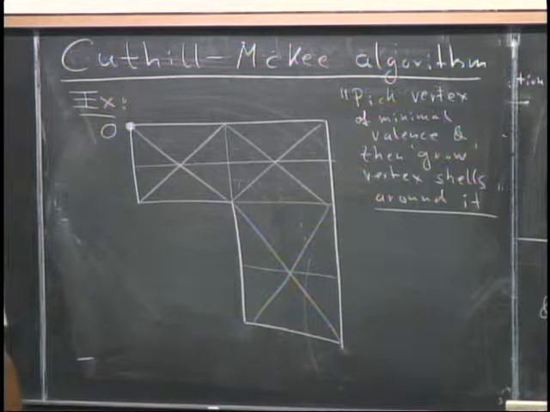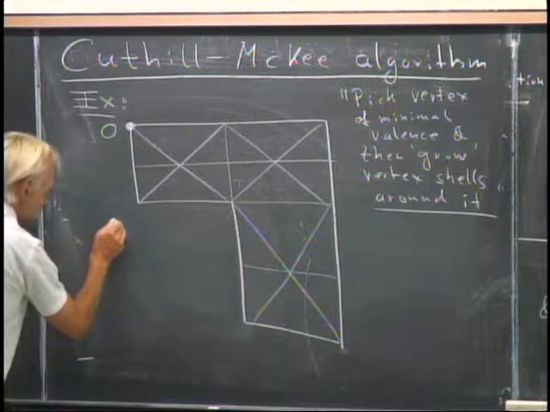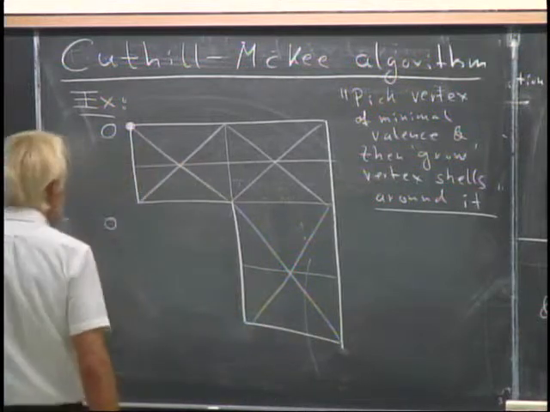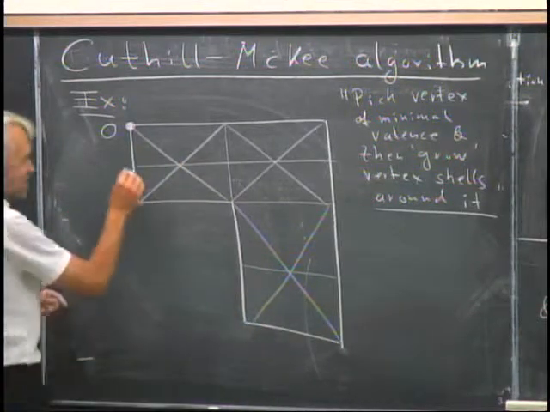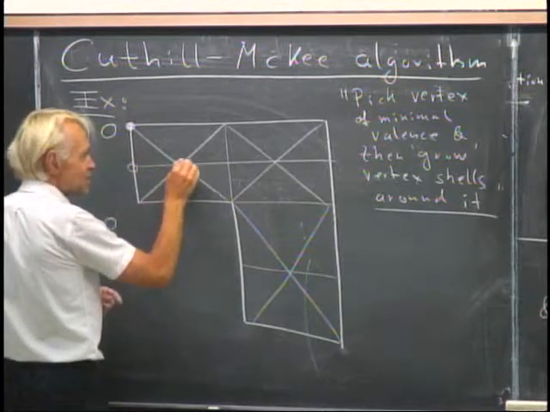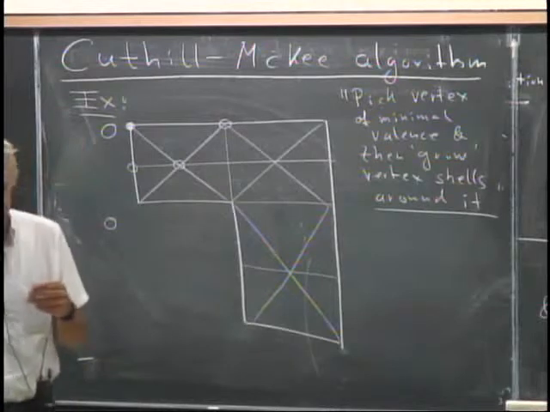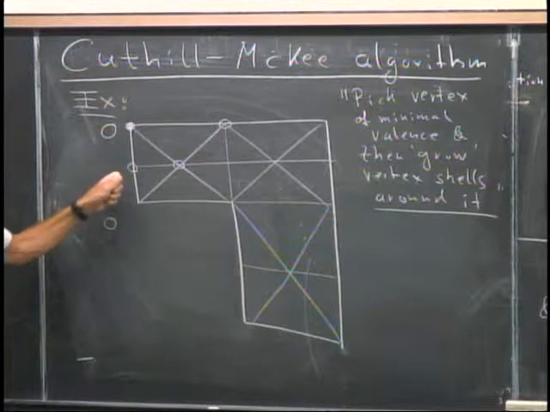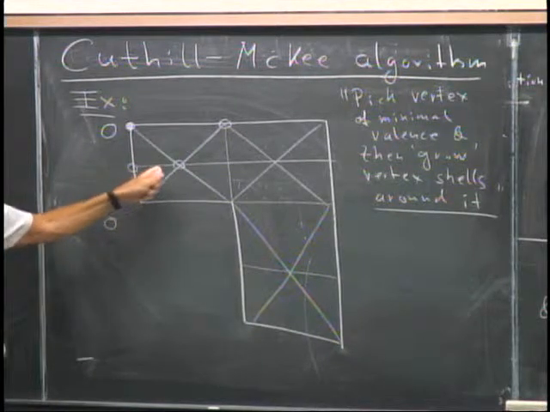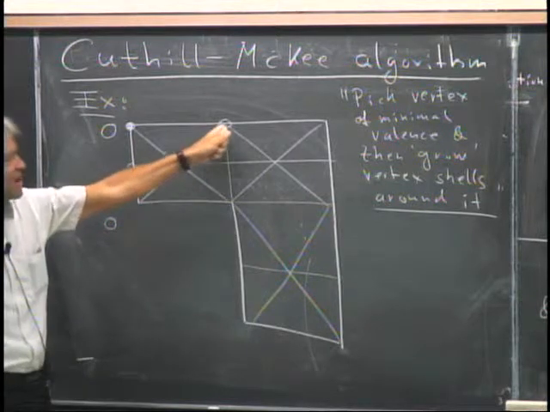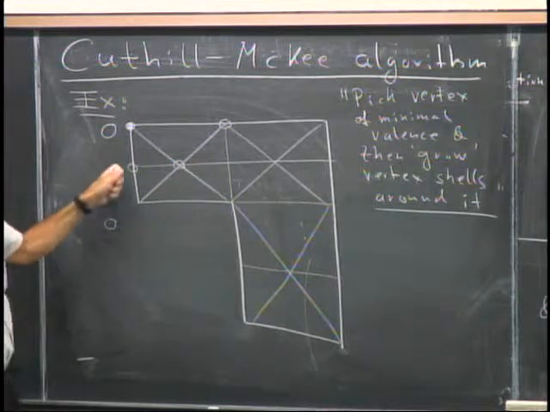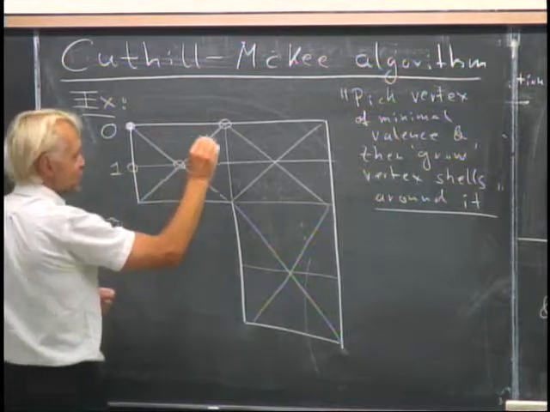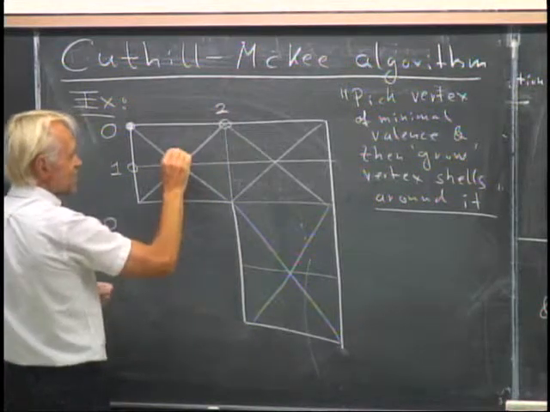Point 0 is at the root of this tree. I construct the branching structure. Then I look at its neighbors. Its neighbors are these guys. And I order them in increasing valence and number them accordingly. So which then is point 1, point 2, point 3? Valence 3, valence 6, valence 5. 1, 2, 3, right? This is point 1. This is point 2. And this will become point 3.